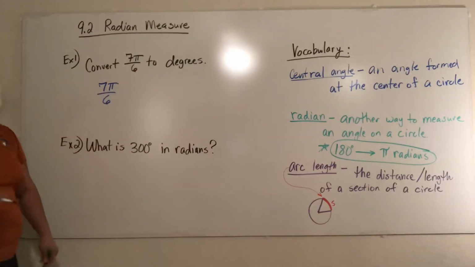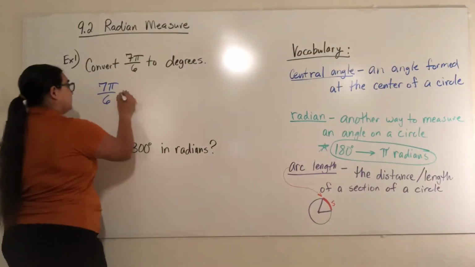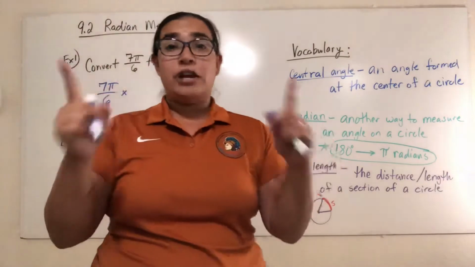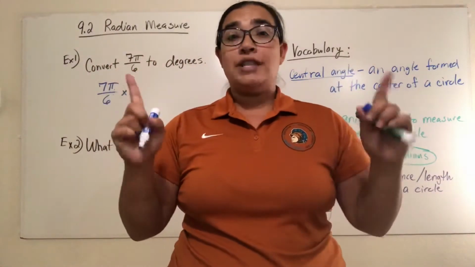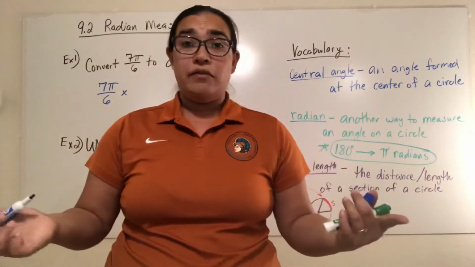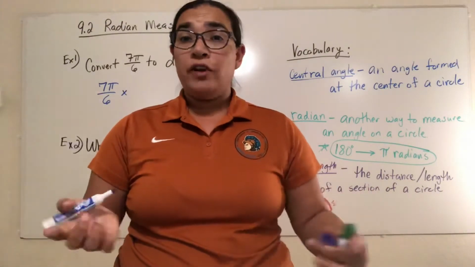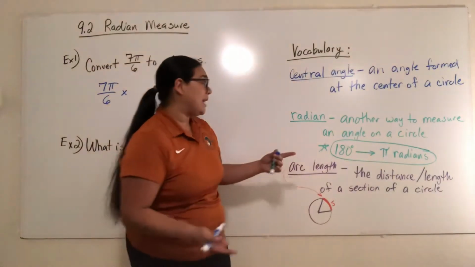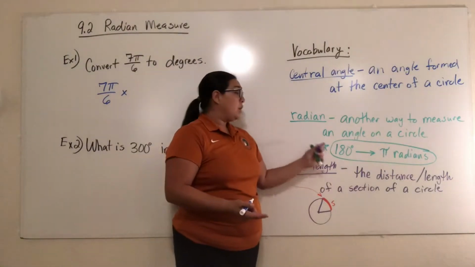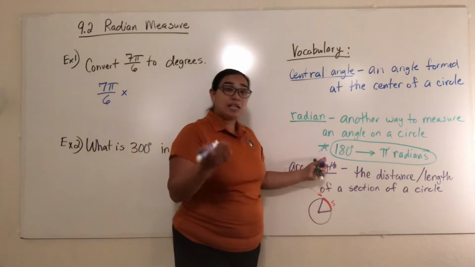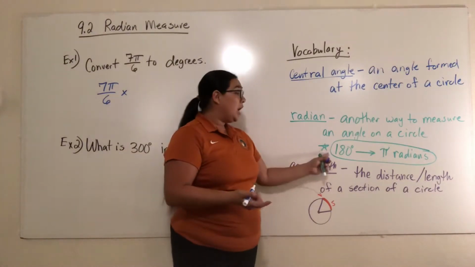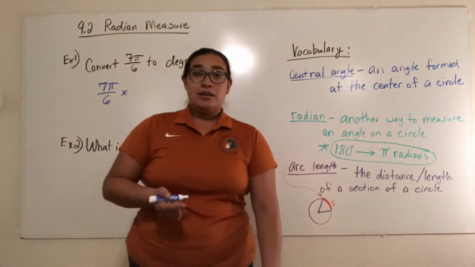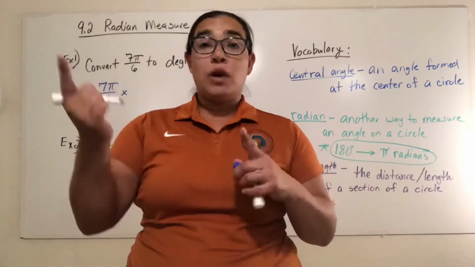Okay, now here's the thing. When you guys are converting, you need something to convert to. What's something that you definitely know in comparison? How can you compare radians and degrees together? We talked about this on the last YouTube video. Just like you know 12 inches are in a foot, what do you know about radians and degrees? So, kind of going back to vocabulary and some things we talked about last time, we learned on our last, maybe in Edgenuity or just on the last YouTube video, that 180 degrees is exactly pi in radians. Okay, so we're using that conversion, 180 and pi.